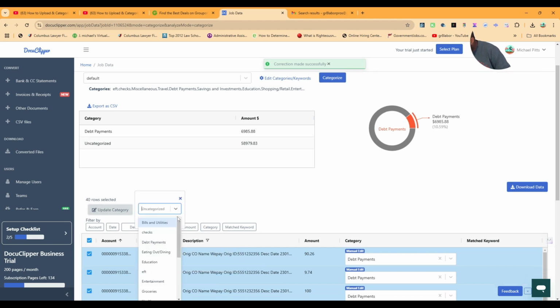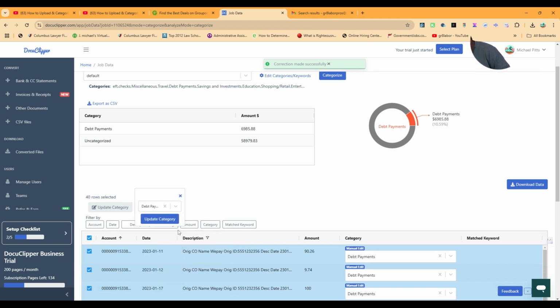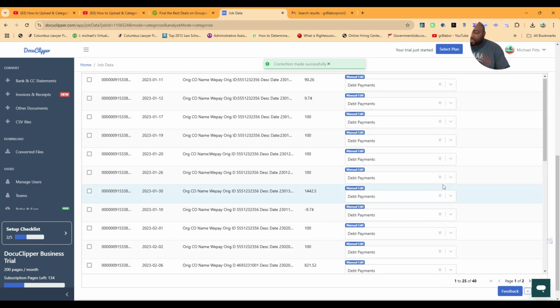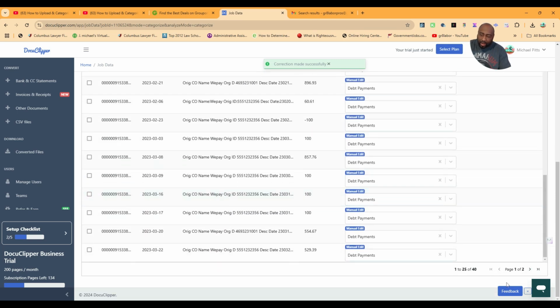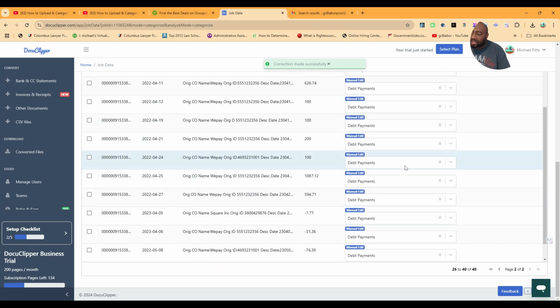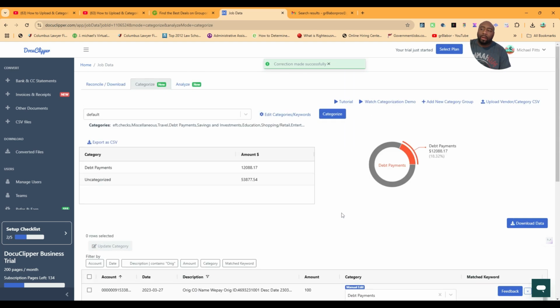You hit that, and you hit debit, and you hit update category. That's going to go for every single thing on that page, on the next page, and you don't have to go through every single one. It's already updated. You do this for every single one. Right here, this just updated my account to 12,008.88.